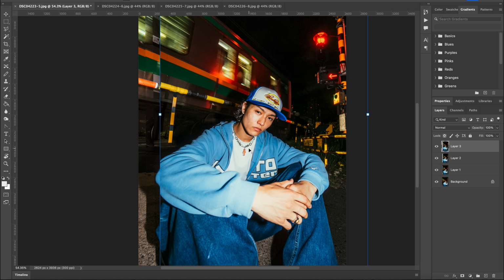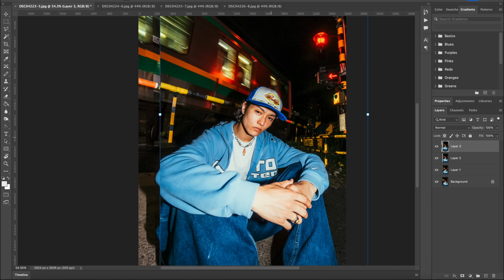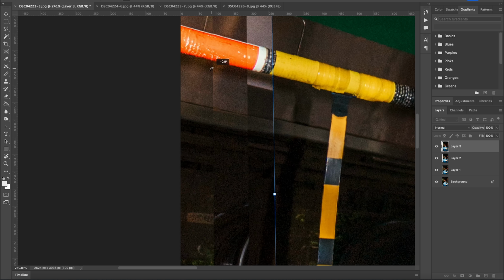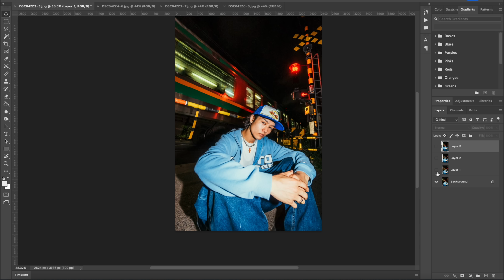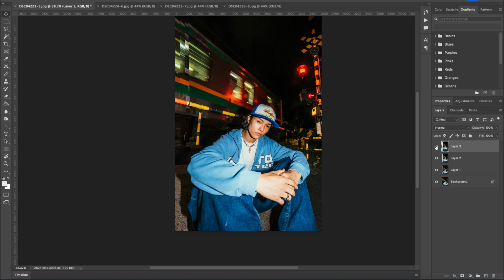Cool, and then finally, you can tell the jump there. See how it's rotating a little bit? This is because as I was shooting it, I wasn't completely perpendicular. And this always happens, I always do this. Okay, now as we toggle through it, I don't know if you can tell the difference, but in my mind, it just looks more smooth.